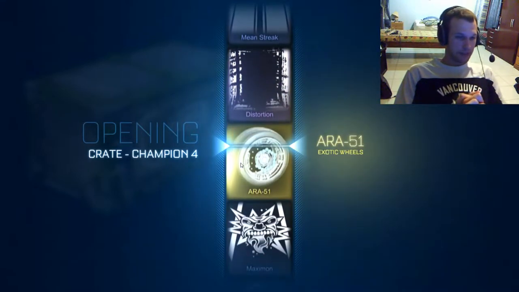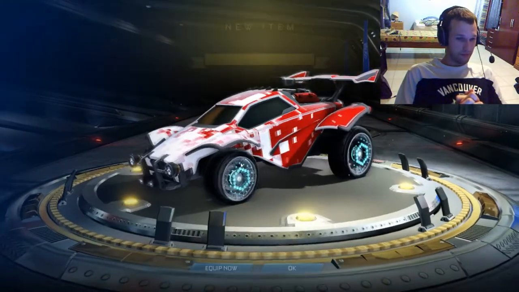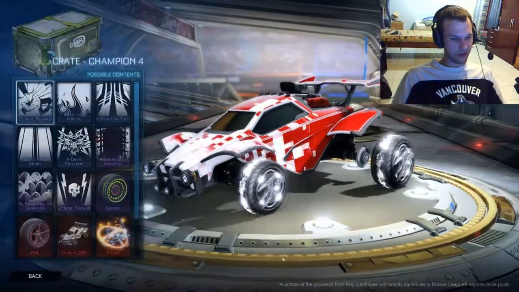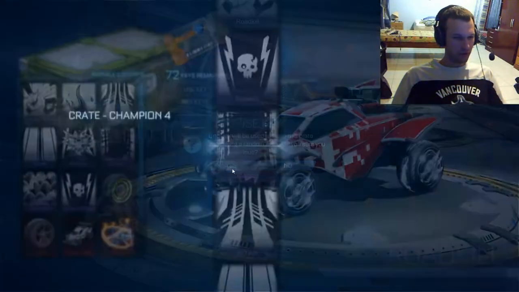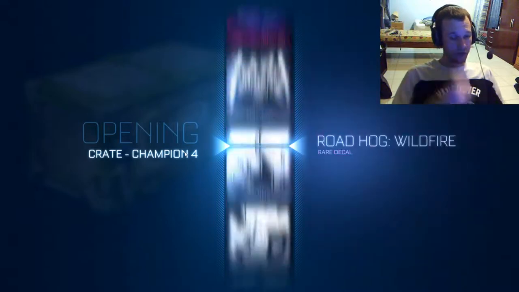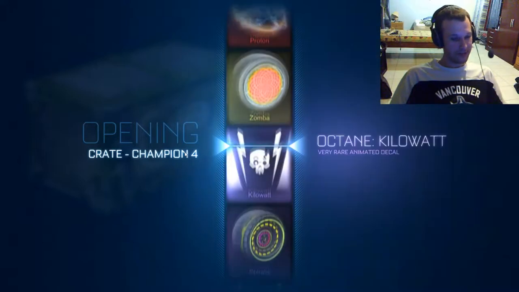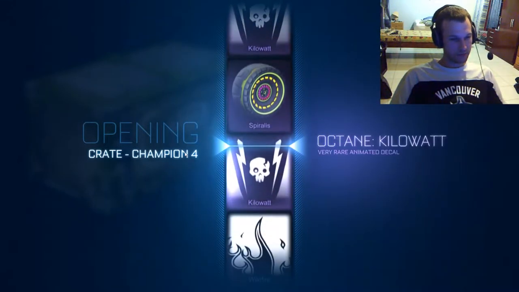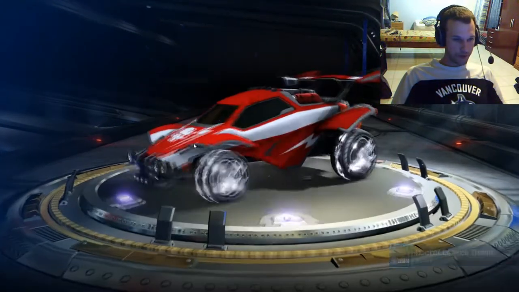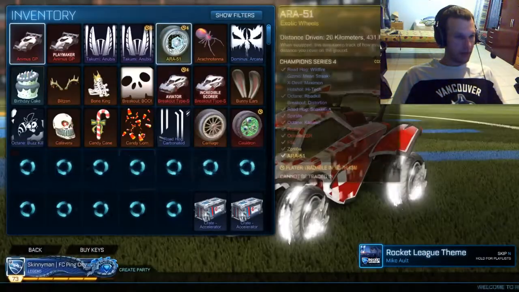Auras? Here's the thing, I'd rather have an import or anything rather than an unpainted exotic, because the exotics... I guess, I don't think I had an aura anymore. I traded it away. I usually trade away my exotic unpainted wheels just to get more crates. And after this crate opening, I'm gonna be a bit short on crates. Okay, doesn't matter. As long as it's a very rare certified kilowatt. Okay. Let's see. Yeah, I actually didn't have an aura anymore.